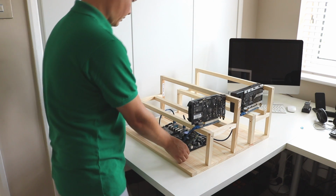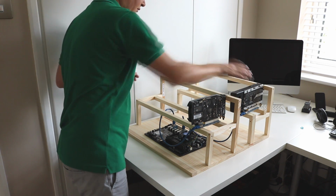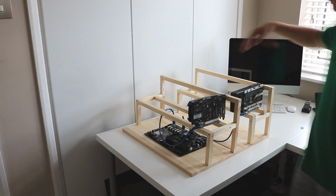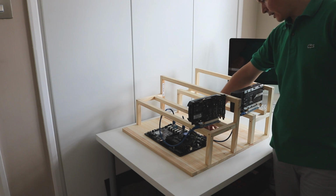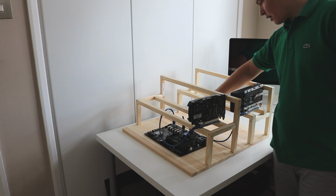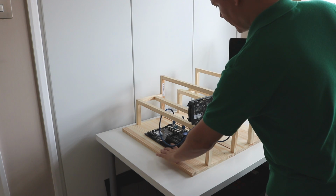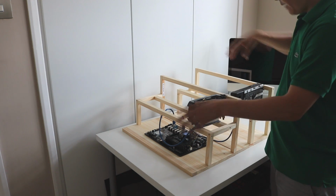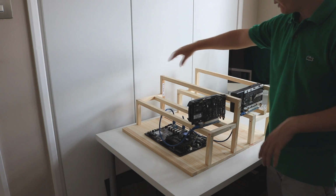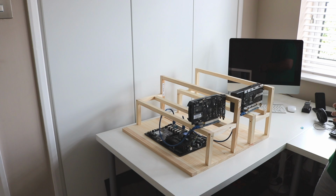So maybe if I'd done it that way, that could work better. Then I can get all the graphics cards linked up all the way along without stretching cables, and also I'd probably be able to get my hand in there to connect any USB devices, DVI display connectors, keyboard, etc. So that should work quite well, I think. Also on the back of this we have the reset and the power button on this motherboard, which is a useful feature. And with a power supply probably at the far end, I think that will probably work. So I'll continue on with this and we'll see how we get on.